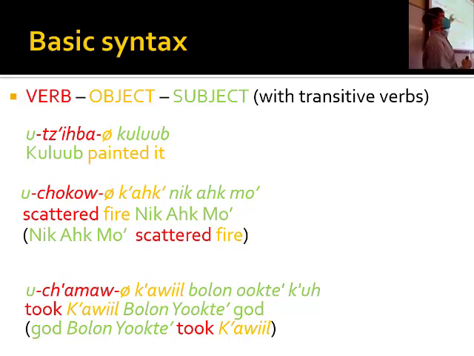So when we translate the text, we have to change the order of the words, right? So it would be nikachmo, scattered fire, as consistent with the order of words in English, right? So we have to move the subject up front. It's interesting, in present-day Shortee, the subject is often up front, which is basically an influence of Spanish. But it also may be placed up front for emphasis. So as for nikachmo, it is scattered fire. And that kind of thing, we also see it in Mayan hieroglyphs.